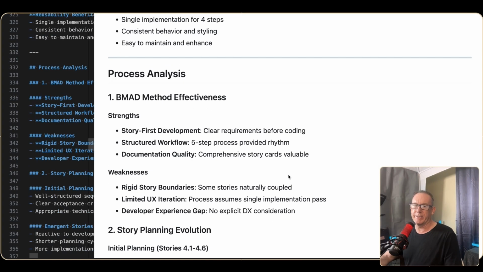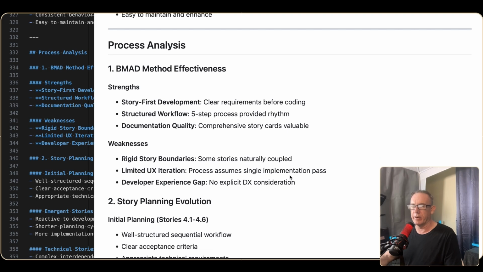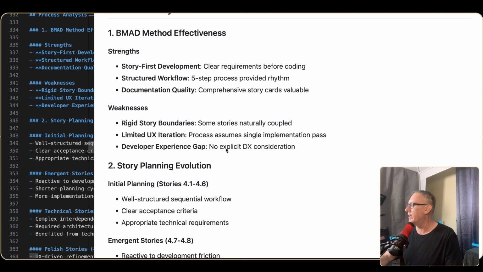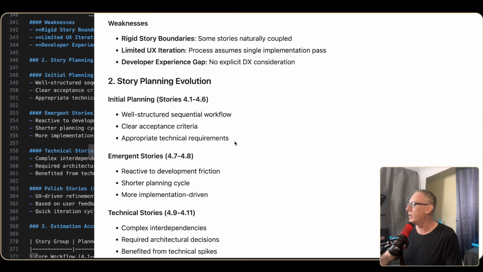At this point it starts going on to an analysis of the BMAD method. Now, the other thing to note, this is the first time I've used BMAD. I was learning myself, and in the meantime, they've moved from version 3 to version 4 yesterday. So the next time I do a video, I'm going to go through this method again, and I'll understand it a lot more. But when I look at the weaknesses that are listed here, I don't see anything in this list that I actually had to worry about. So I'm not looking at any weaknesses so far in the way this has happened.